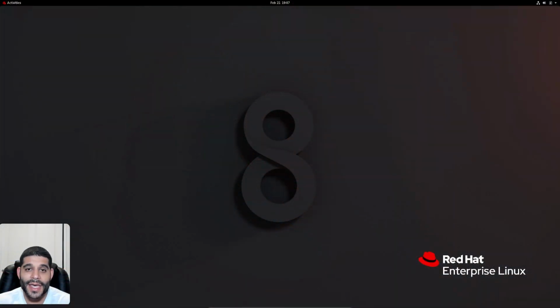Welcome to the desktop, and this is where you should be after you install RHEL 8.10 using that USB media that we talked about earlier. Now, in order to go on to the next step, there's a couple of things that we're going to do here, and this is where we're going to actually create our own custom installation media, so that way you can do that automatic install that we talked about. But there's a couple of steps in order to get us to the promised land. But if you follow closely, you should have your own custom installation media that will allow you to do automatic RHEL installs.